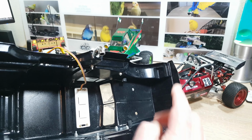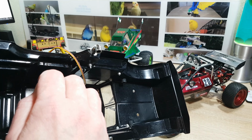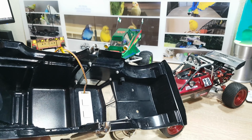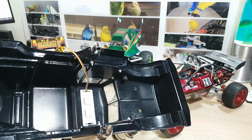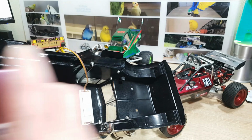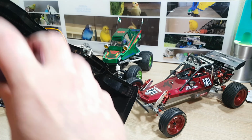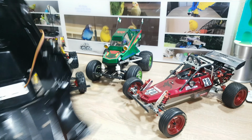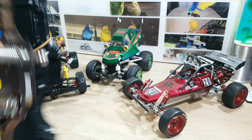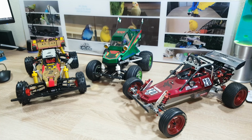But you see many corners and edges, and you want to spray each point with the same distance to the rattle can and to the body. So it's very good to exercise it with a closed can, how you want to go through, which are your steps. And this is a very essential thing to get a good result later on.